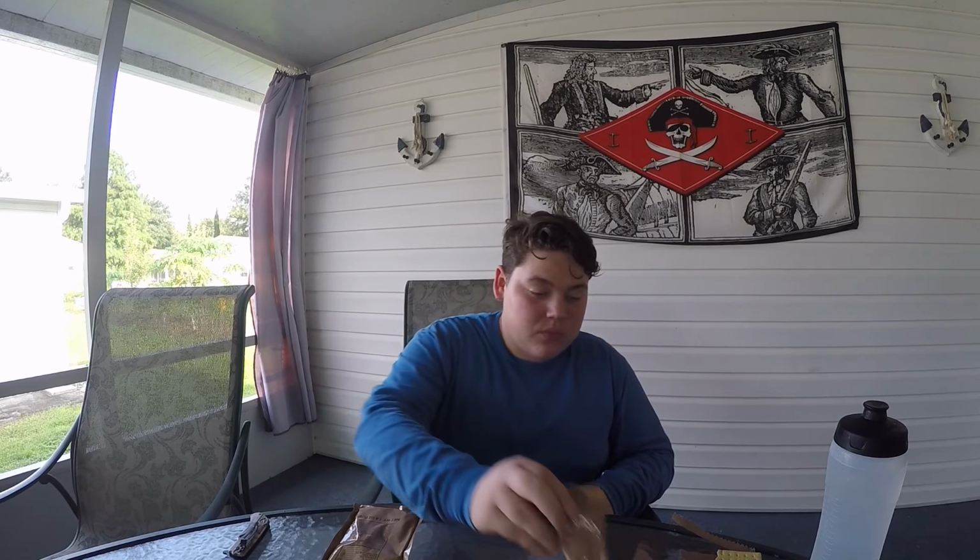Now, I would prefer the regular crackers over the vegetable with the peanut butter, because the vegetable crackers would probably taste better with the cheese spread that they have. I'm going to take a little drink from the water I got. My peanut butter gets to you. That's really good. Peanut butter is nice and thick. And it actually tastes better than the peanut butter I would usually eat from the top brands. I don't know what brand they use, but I ain't even a big fan of peanut butter either. I don't like peanut butter that much. But this peanut butter, it's top notch. I'm going in for a second cracker.